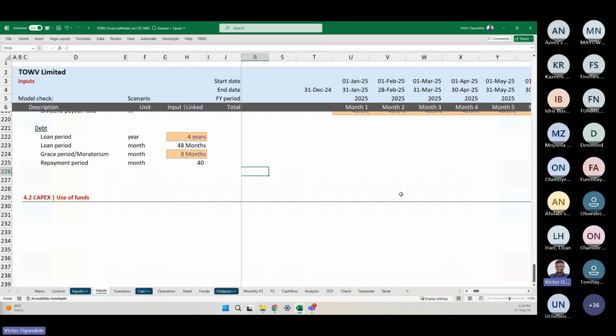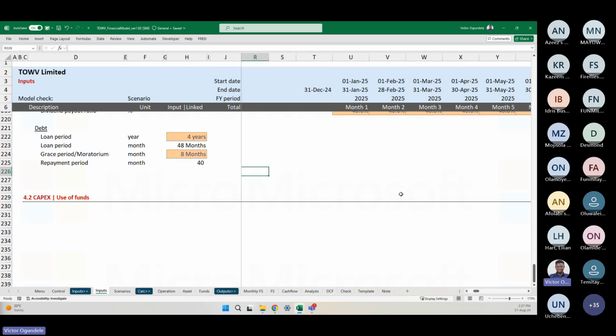So some people will say, okay, you know what? Give us the grace period. We are not going to pay anything on the principal, so the grace will be on the principal. But your interest expense, maybe the equity guys will fund it and be paying it for you. So there are different terms around it.